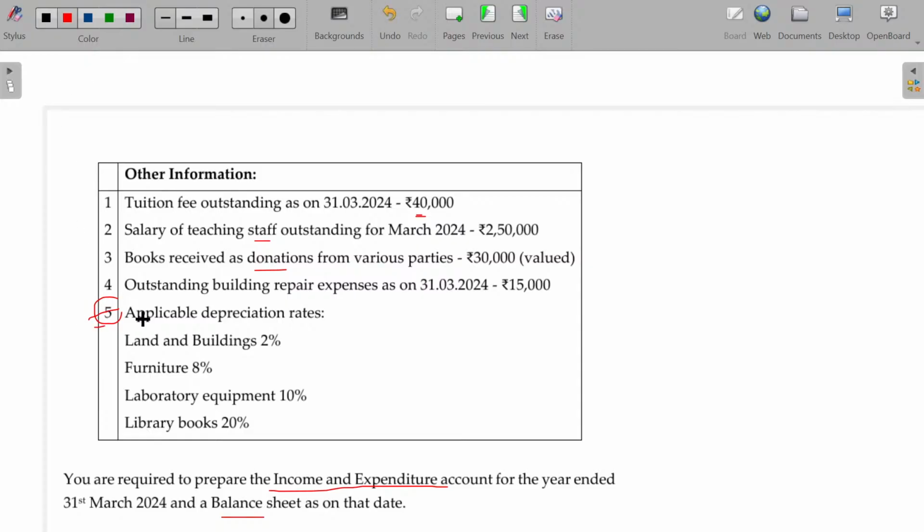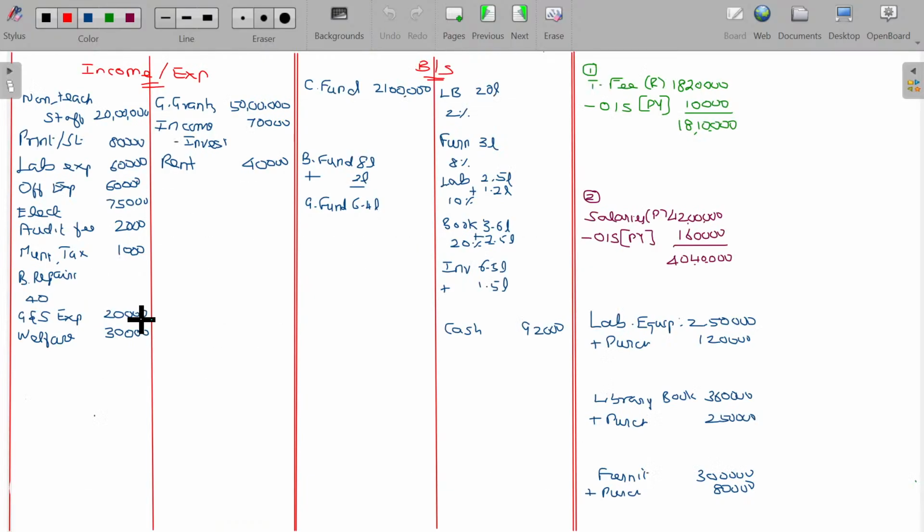I can finish up the fifth adjustment, depreciation, because all the purchase details were incorporated. So we now claim the depreciation, one after one. For the land and building, no change happened. 2% depreciation will be charged on this. 2% is 40,000, so 40,000 will be the depreciation. So 19,60,000 rupees will be the final value. Depreciation is an adjustment item and should be posted twice. The other posting will be on the expenses side of the income and expenditure account. Depreciation for land and building, the value being 40,000.